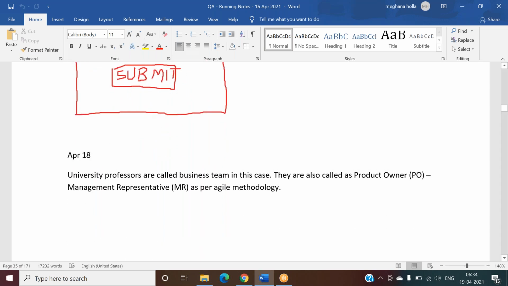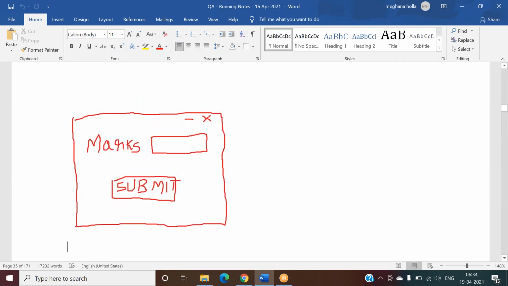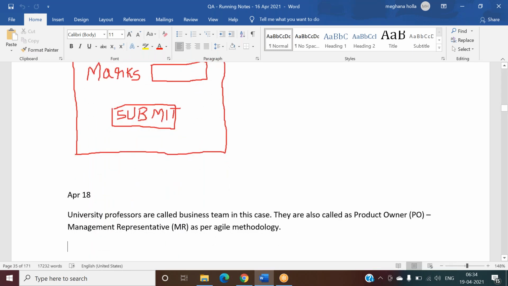Now, if you take the example of an application, like let's call it a marks calculator. Now you have a field called marks. When you enter the marks, it should show the right grade. Now if we have to develop such an application for university professors, here university professors are called the business team.